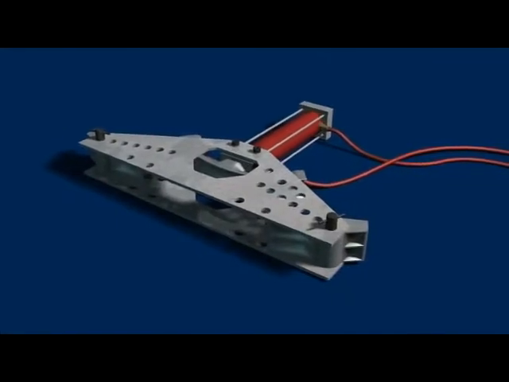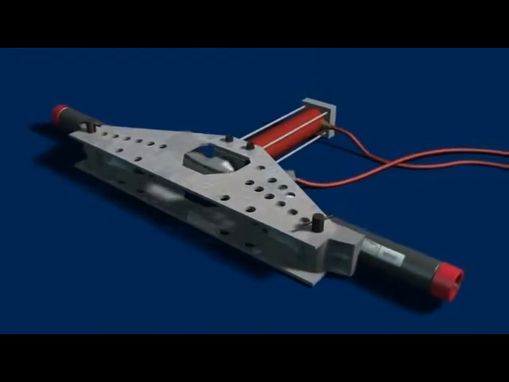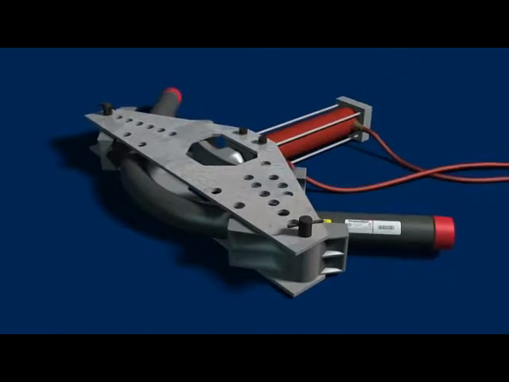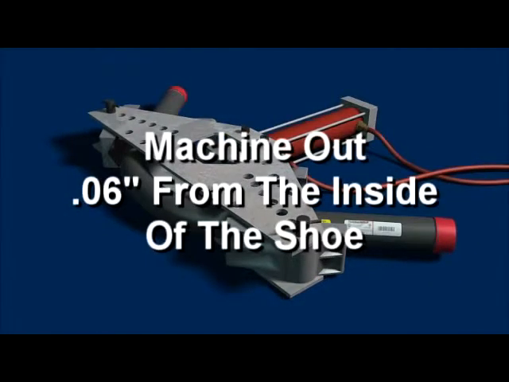Major manufacturers of bending equipment offer replacement shoes for coated conduit that can be ordered for existing equipment. Acceptable results can be obtained by machining out existing shoes. Use shoes the same size as the conduit to be bent and remove approximately six one hundredths of an inch from the inside of the shoe.